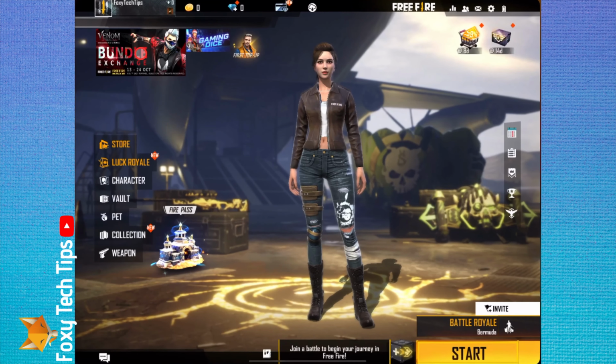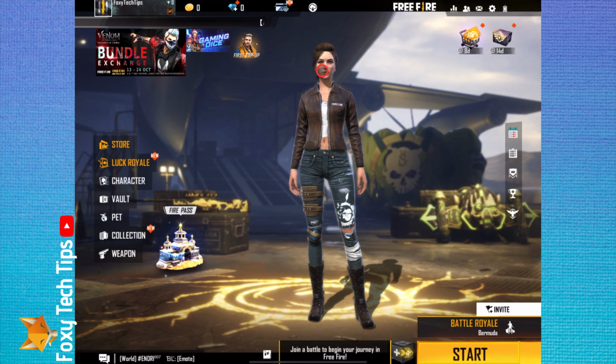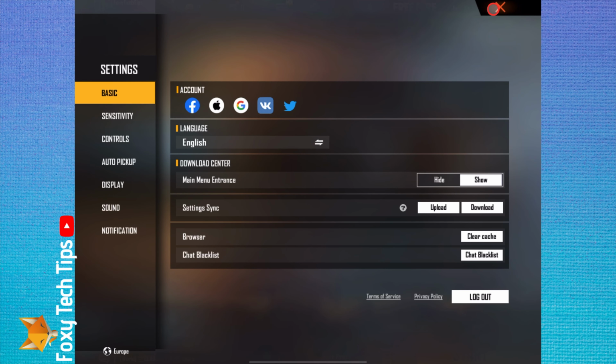Changing your auto pickup settings in Garena Free Fire is easy. From the main dashboard of the app, tap the settings icon from the top right of the screen. In Settings, select Auto Pickup from the left sidebar.